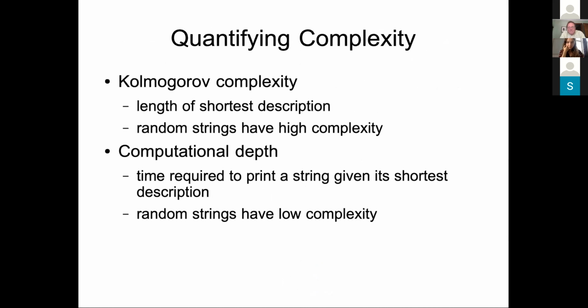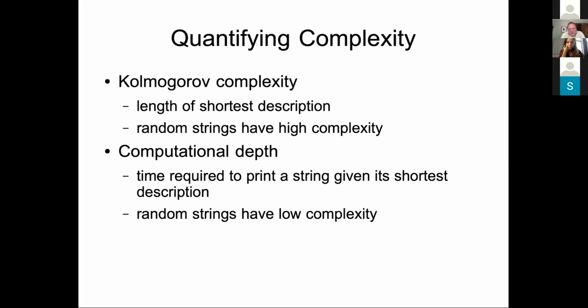Let's define complexity first, because if our goal in open-ended evolution, for example, is to evolve organisms of increasing complexity, we should begin by defining it. One way is through Kolmogorov complexity, which you're all probably familiar with. It's the length of the shortest program that will print or construct a given object. But this is not so useful for characterizing the complexity of organisms, because it's well known that random objects or random strings have the highest Kolmogorov complexity.